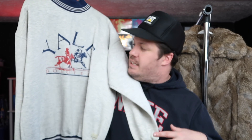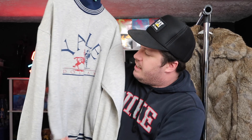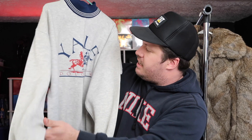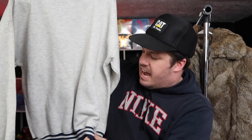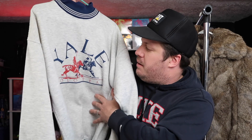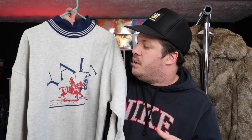Number two and number one were found at the same time. First up is this dope Yale polo team on the Gear for Sports vintage tag. It's got a few stains — not exactly sure on the value, but we might be able to clean them up. Vintage Yale polo team, Ivy League schools — this stuff sells pretty well. Similar items go for like $40 to $60. And we got this for a quarter — they discounted it even further. Today is quarter week! We'll probably get something like $40 to $50 for it. Pretty impressive.